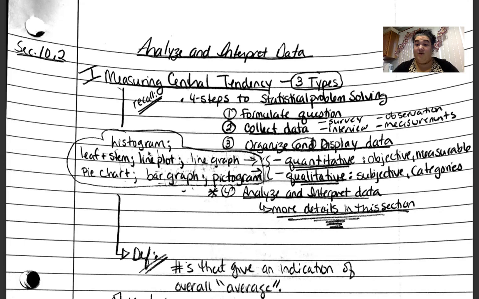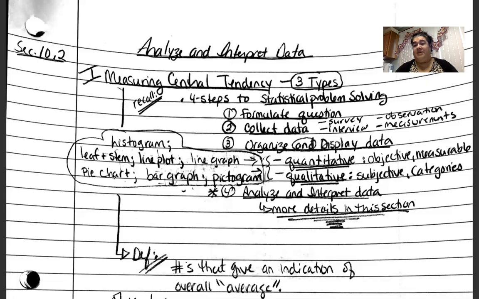And then those line plots, pictographs, line graphs, bar graphs, and pie charts allow you to make some sort of conclusions and find information easily in regards to this data that you have. So it allows you to organize it and to display it. And once you have it organized and ready to display, it then allows you to move into the last section, which is to analyze it and interpret it, which is where we're going to be spending the bulk of our time today. And we did discuss that the type of data you had would influence the type of method that you chose to organize and display. So we discussed how histograms, stem and leaf plots, and line graphs all lend themselves to quantitative data, whereas pie charts, bar graphs, and pictograms lend themselves better to qualitative data.